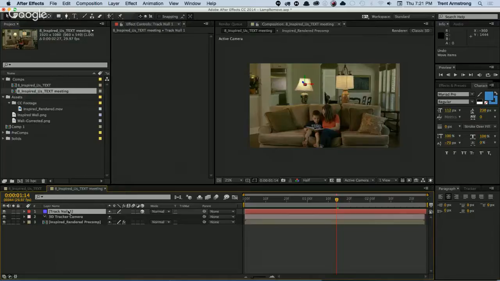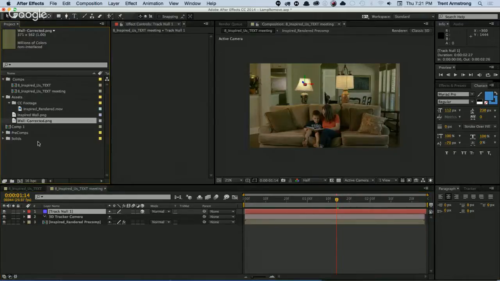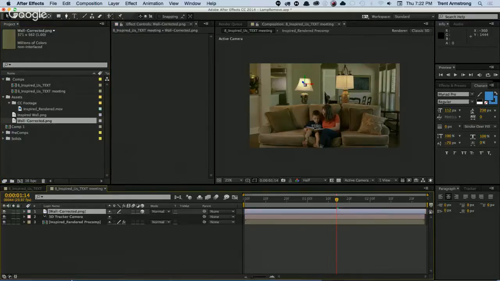So now I have my null in there, I have my wall corrected, and I will just replace the null with the wall picture. So I'll do Option, Command, and the slash, or I can grab the footage item here, drag it in, and hold Option, and whatever's selected, it will replace that.